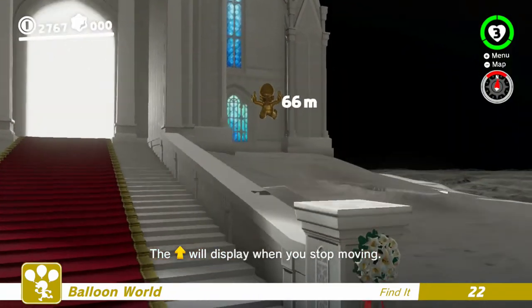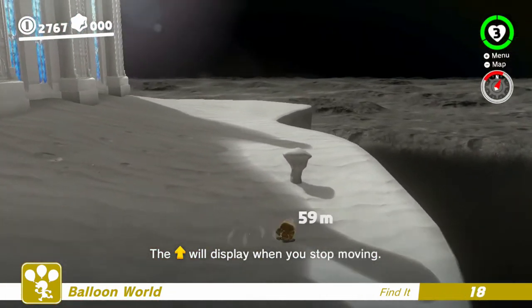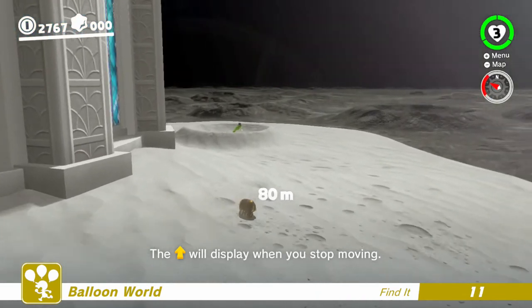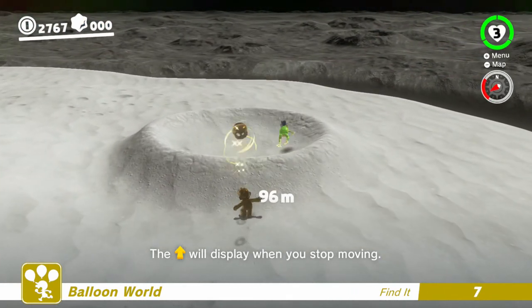Is it going to be behind the cathedral, or...? Probably want to get a frog or something, because I don't think I can make that jump normally. Alright, froggy. Let's go! Crater!